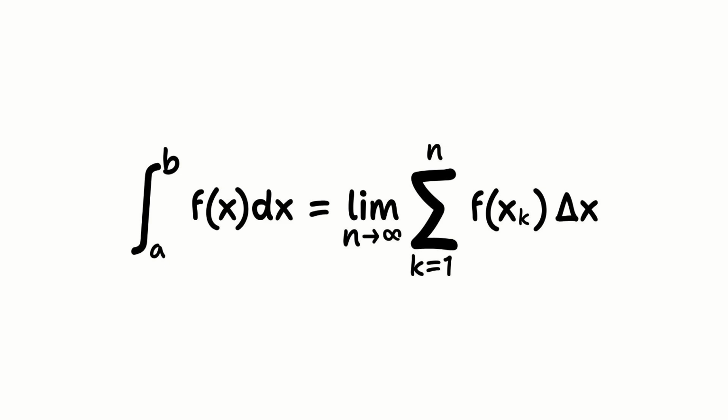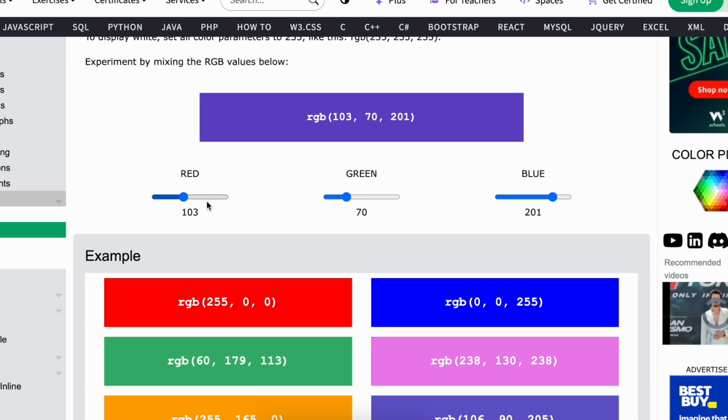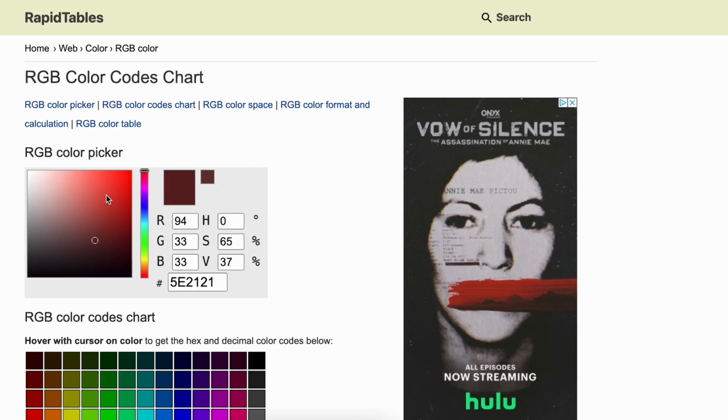Images use the RGB color model, and if you've looked at an image, you'll probably see that it's a set of pixels brought together. Each individual pixel has a red, green, and blue channel. The value of the red, green, and blue channel, you can change them to get different colors. And each channel has a minimum value of 0 and a maximum value of 255.